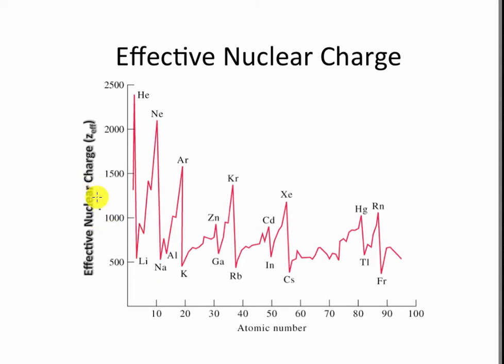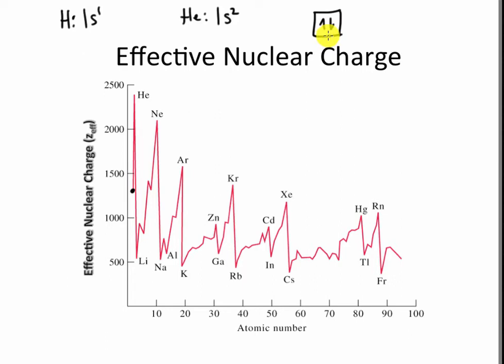So what am I talking about? I'm going to start with hydrogen. The hydrogen atom is here. And we're going to look at how its effective nuclear charge changes as I go from hydrogen to helium. Well, hydrogen has that 1s1 electron. I go to helium, it has the 1s2 electrons. So I stayed in the same energy level, so my shielding didn't change. Shielding pretty much stayed the same. You could argue, well, wait a minute, I have that 1s, and what I'm doing is I'm putting an electron in the same orbital.